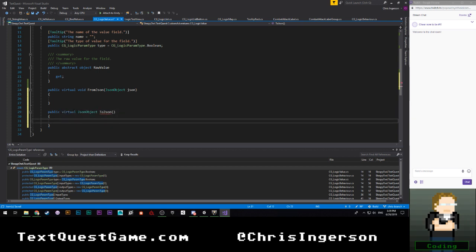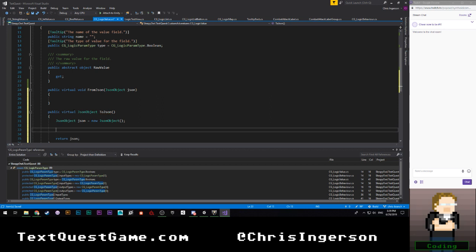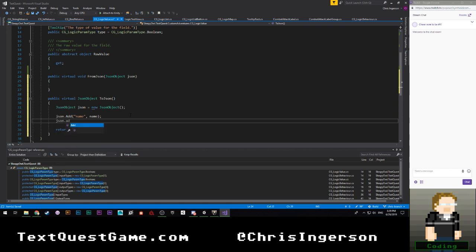And to.json is going to be pretty easy in the sense that we just have to say JSON object json is equal to new JSON object. We're going to return json. And all we're going to do there is say json.add, give it a name, which is the name. Pretty straightforward. Then we're going to say json.add type, which itself is also type.